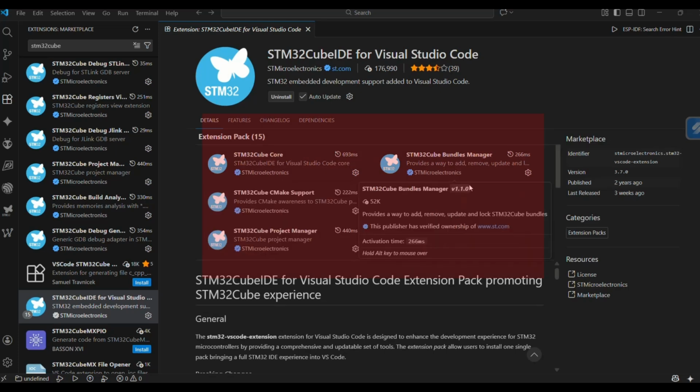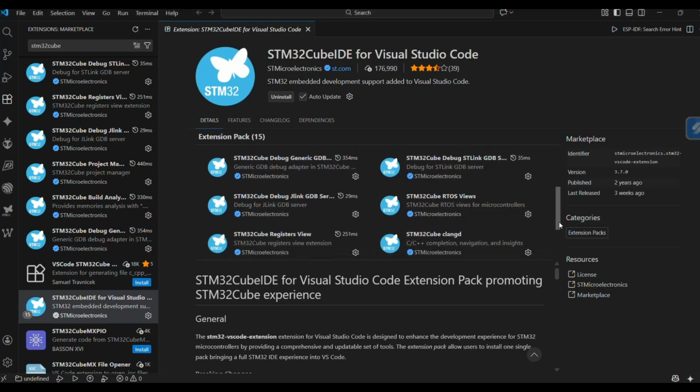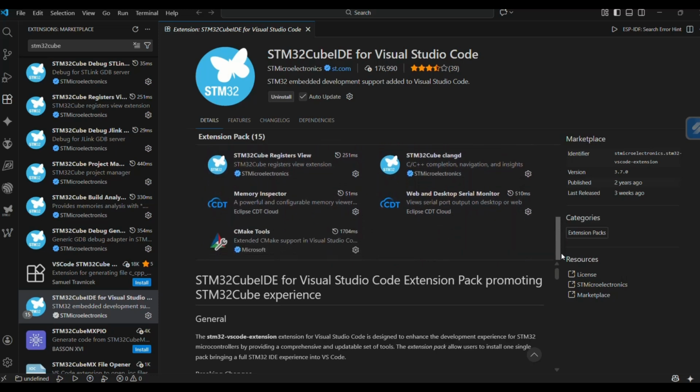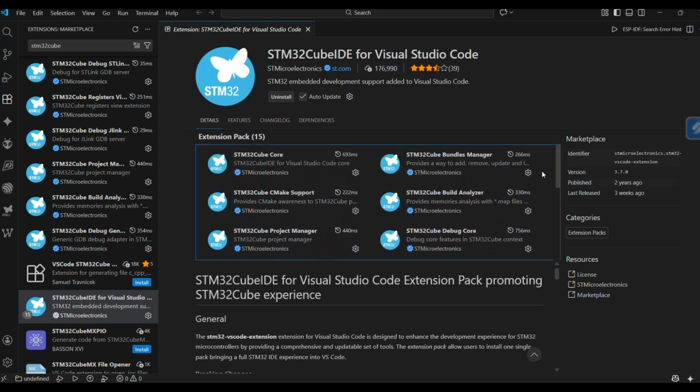Here are the extension packs. Click here on this icon which is of STM32Cube.